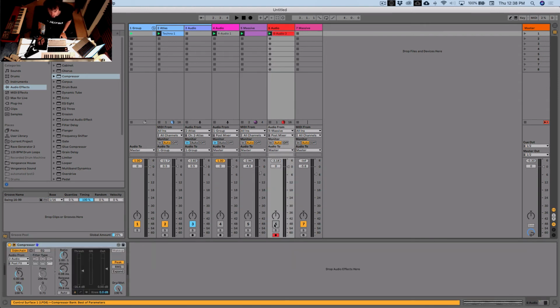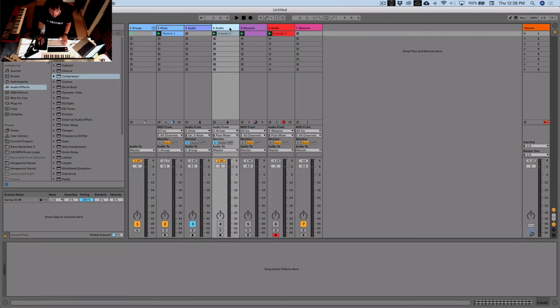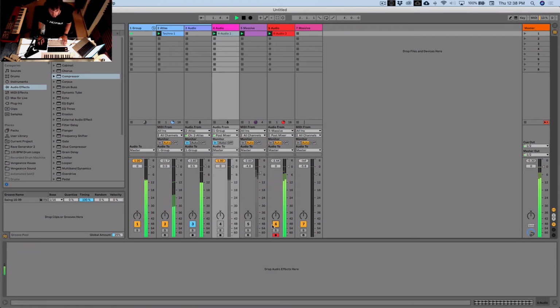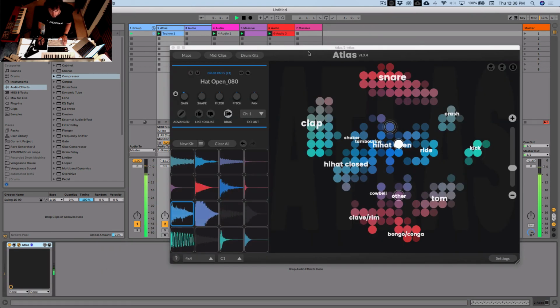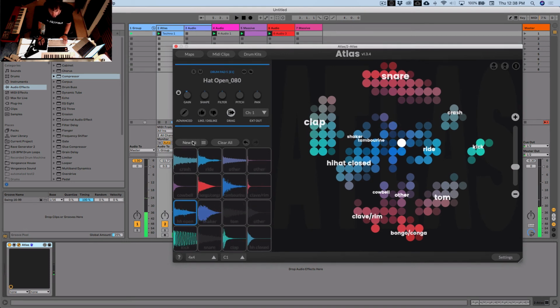So now what I'm going to do is let's go back to Atlas and try some new drum kits. Get that bassline going again. All right, Atlas. Now what I'm going to do here is I'm just going to hit new kit. It's going to cycle out all the samples and replace them with ones of the same category using these sample packs that we've made. Easy. It's like a one-button remix.